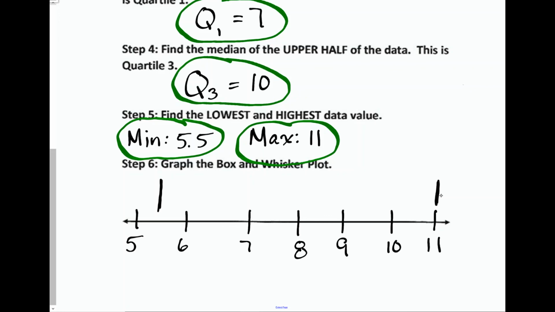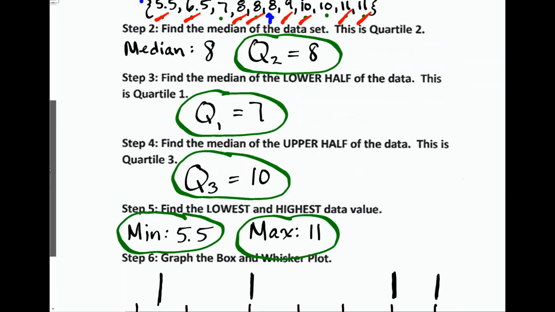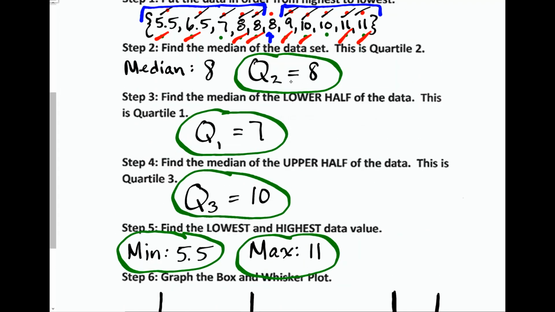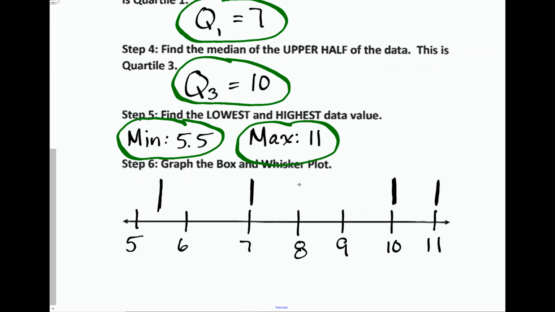Now all I need to do is draw the first quartile line, the third quartile line, and the median line. Well, my first quartile line is right here. It's 7. So I know I'm going to put a line at 7. My third quartile line is 10. So I know I'm going to put a line at 10. And then my median is up here. It's quartile 2, and that is 8. So I'm going to put a line at 8.